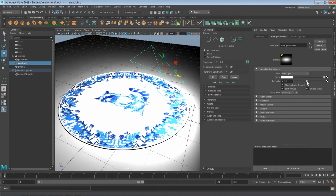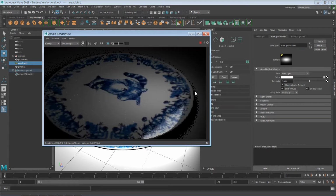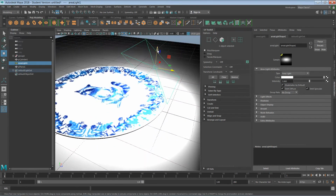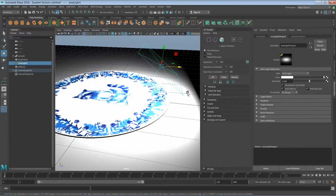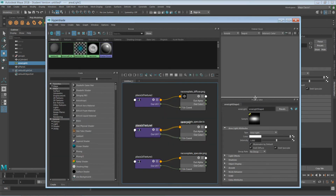I'll just increase the amount of light. Render that. If you want to know if specular is working, the part that's supposed to be showing specular is the raccoon. So let's see. It shines on the rim, not on the raccoon. I think it works. All right, let's move on.